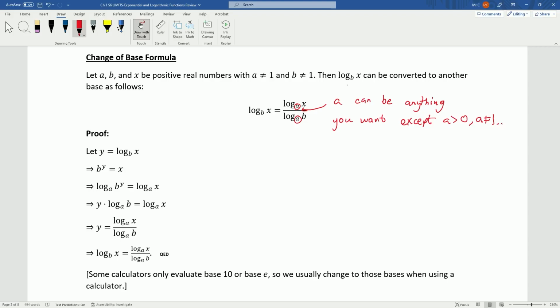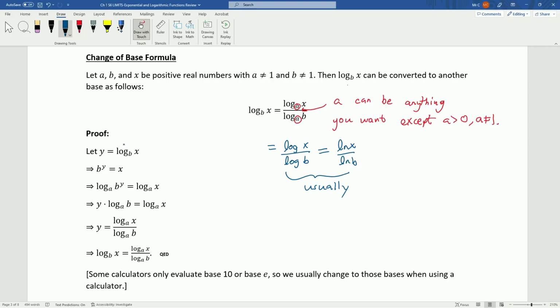Now most calculators, and you should discover why this is the case in Calc 2, can only deal with natural logs and log base 10, unless you're dealing with a much more advanced calculator that usually is just doing the conversions on the fly for you. But generally they only deal with natural logs or base 10 because they have to use approximation techniques and they can't store infinitely many versions of logarithms. So typically when dealing with a calculator, we will choose base e, the natural log, or we will choose base 10. So usually we will write log of x over log of b, or ln of x over ln of b, but there's no requirement that we use those specific bases.